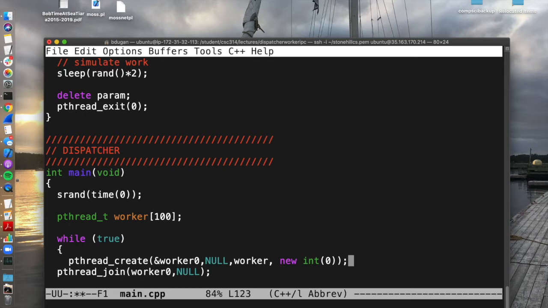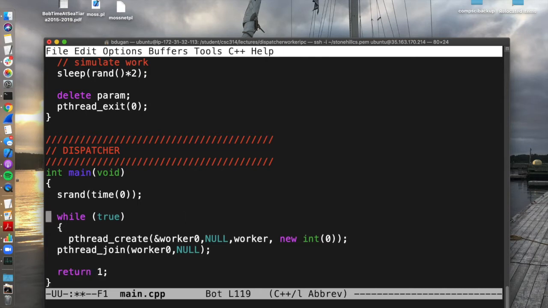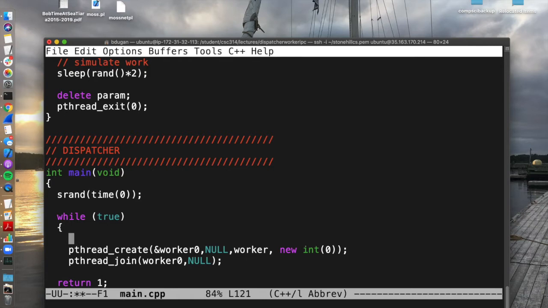Oh, I see what I did here. Okay, we're not going to use an array. So let me go back here. All right, so we're going to pthread create. We're going to create a worker thread right here. So pthread_t worker.